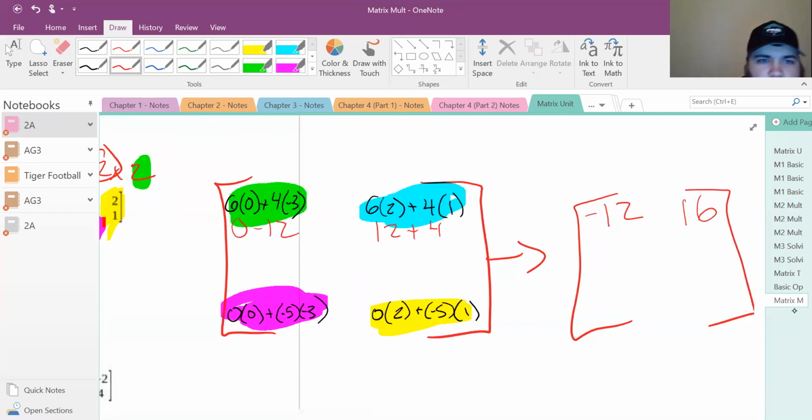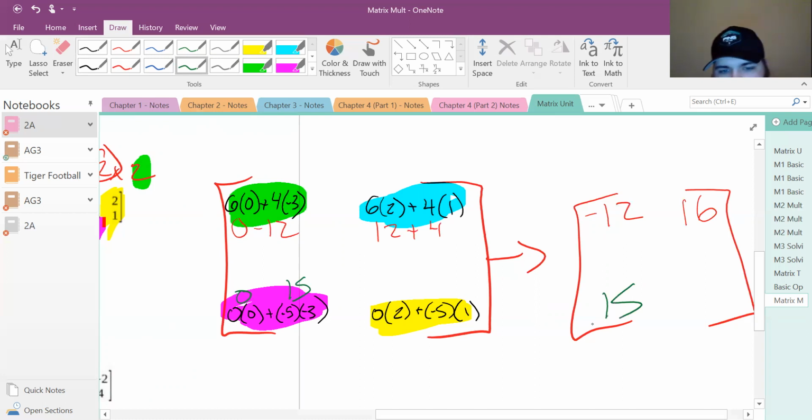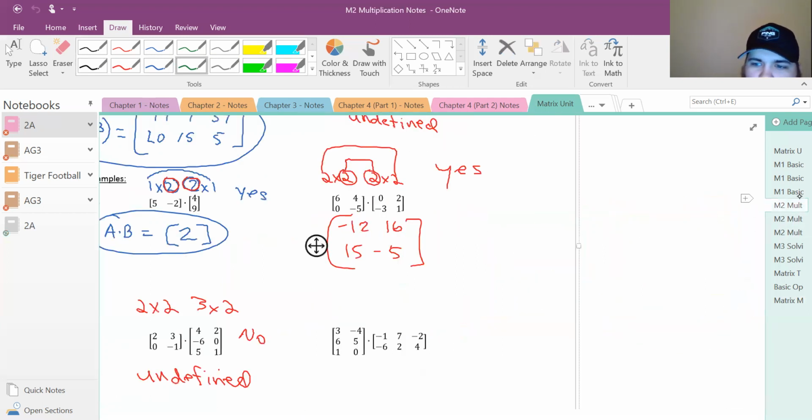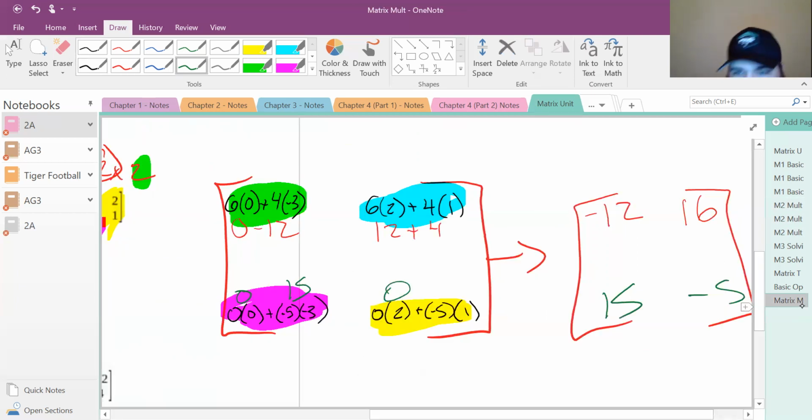Okay. Now to the second row. We have 0 times 0, 0 obviously, plus -5 times -3, which is 15. So we have 15. Okay, and the next one's obviously going to be 0 and -5. Okay, double check, make sure I'm telling you correctly. My brain is not scattered. It is not. Okay, we're done. That's it. It's a lot of computation, but it's not hard computation. The only thing that's hard about it is the process.